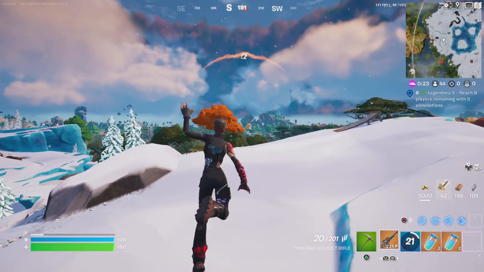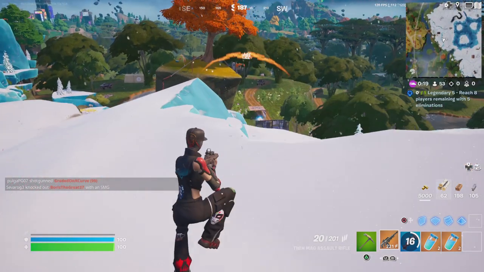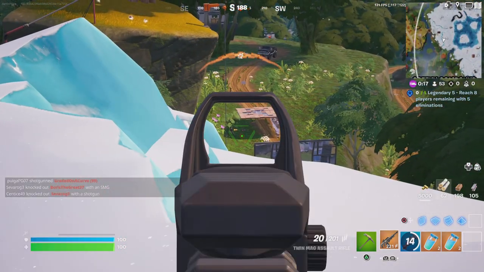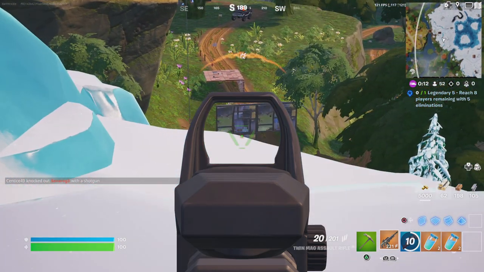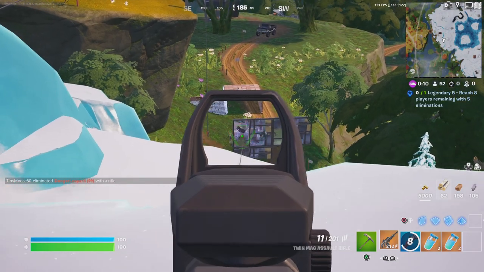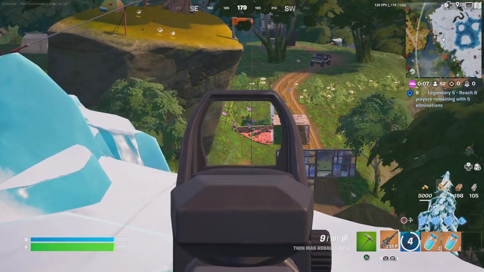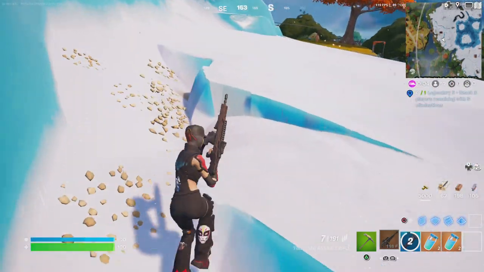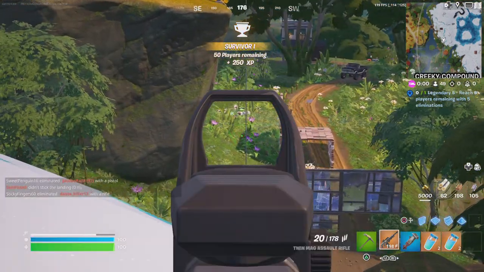Also, I'll just try and see what's going on over here. There are shots coming down over here. I'm gonna watch that play out. That guy's gonna die. I'll just spray his builds. I really want to kill some people. I have to wait for the combat cache, though. Yep, that guy died.